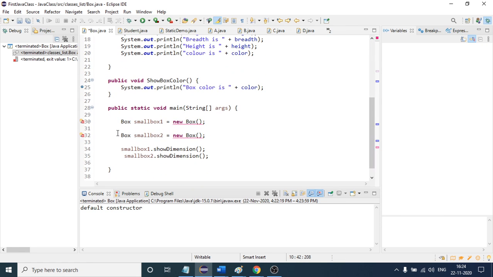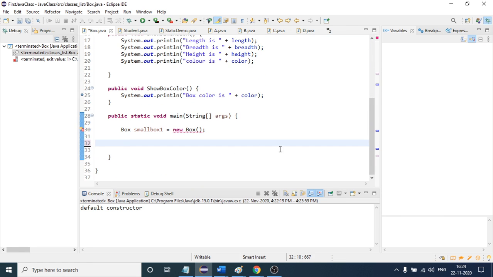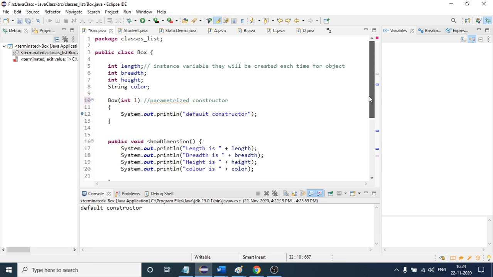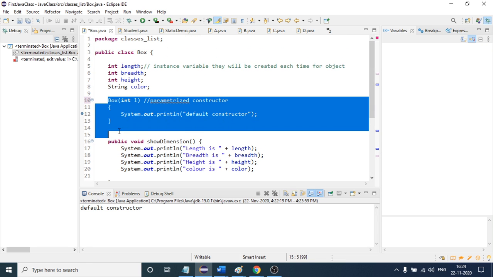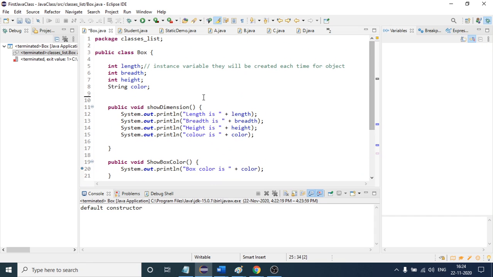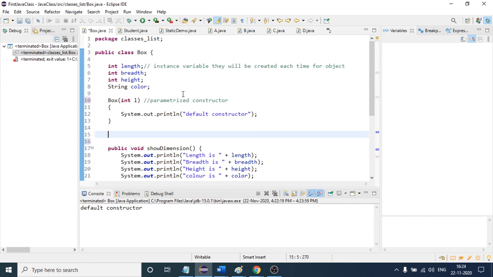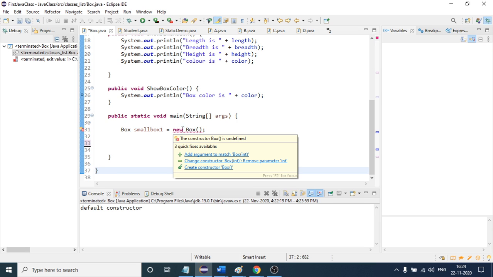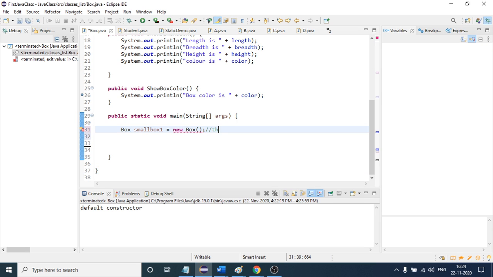So if I remove this, earlier if I am not defining any constructor here, you can see by default it will provide one default constructor, so the error will be gone. But if I create at least one constructor in my class, and at that time you write like this, the compiler will not provide the default constructor.